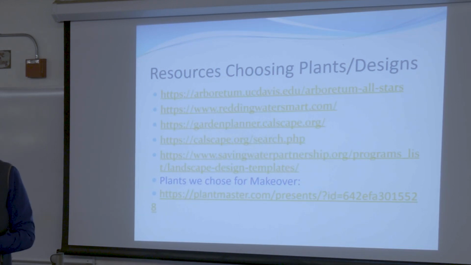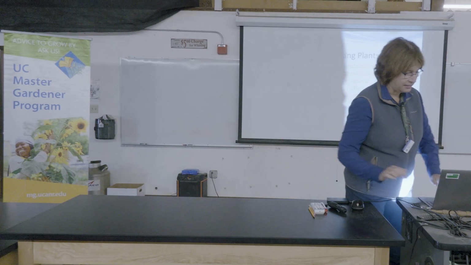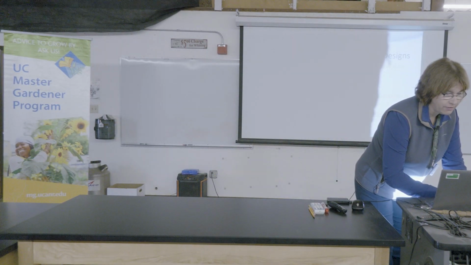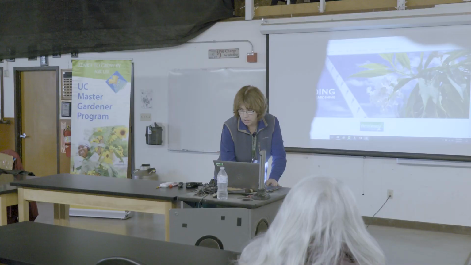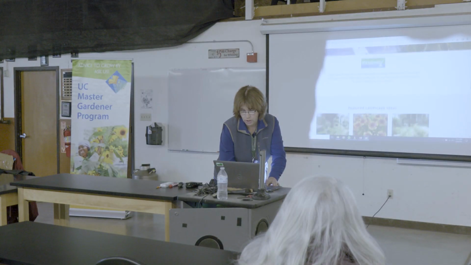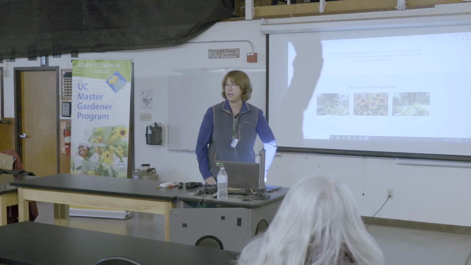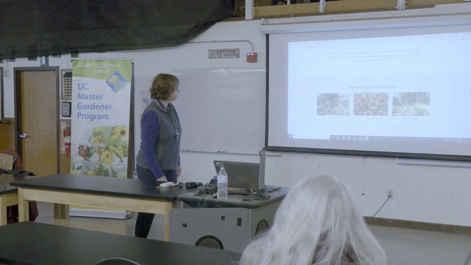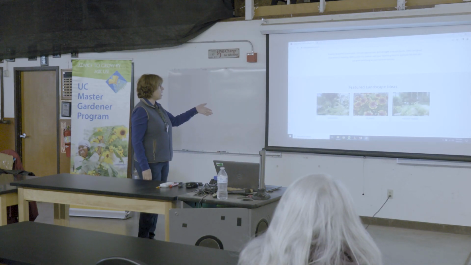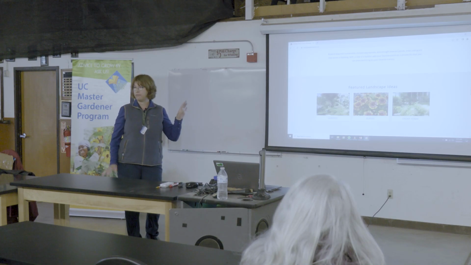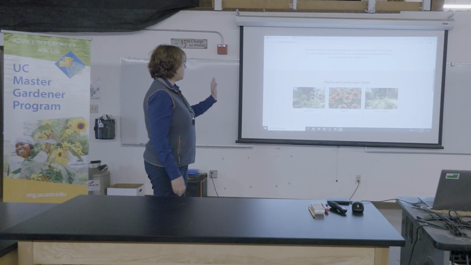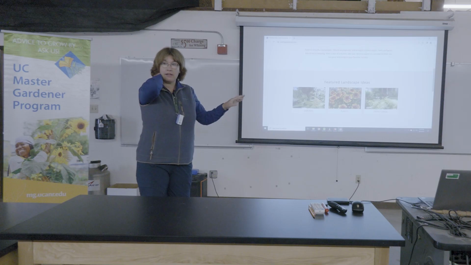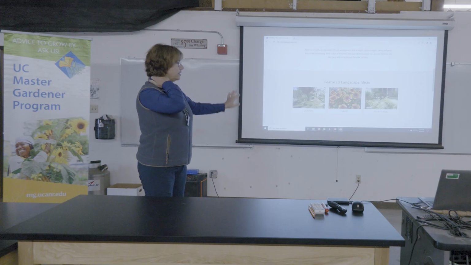watersmart.com, and I do want to show you this one, because if you're not aware of this, you should be. The city of Redding has this resource that I think is really kind of nice, because they have sample gardens, so you can kind of get inspirations of different gardens. And then they have a plant list with a lot of different features. And then they have some different front yards.